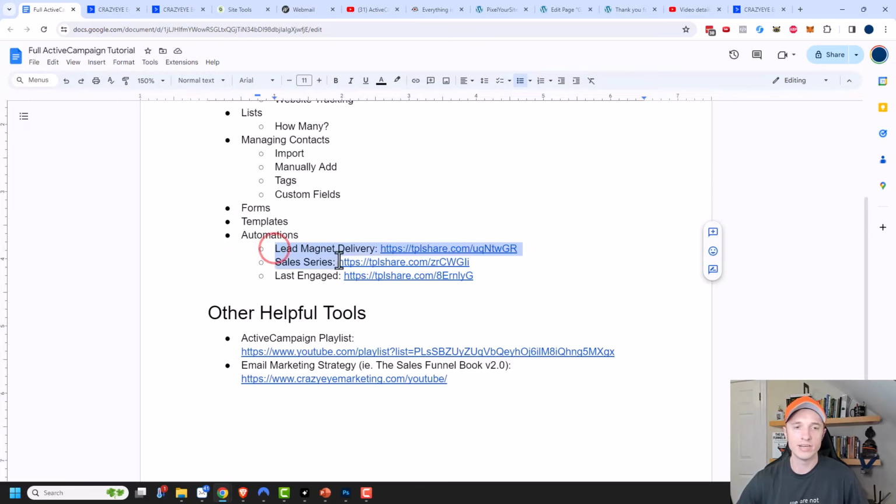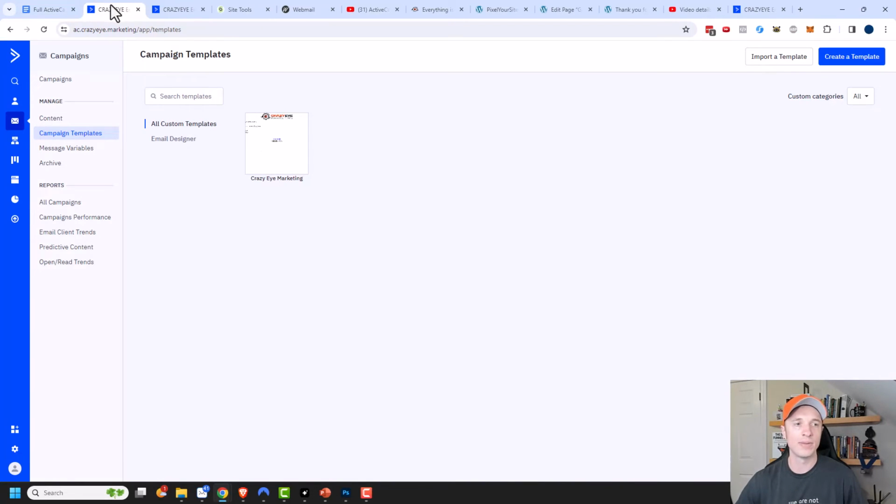So we're going to cover 3 different automations in this video. But of course, there's like 1,000,001 different things you can go ahead and automate within ActiveCampaign. So this is just the tip of the iceberg and a way to get started. So the first one we want to go ahead and do is a lead magnet delivery automation. And I have this link right here where I am sharing this automation with you. So you can go ahead and pull this automation into your ActiveCampaign account so you don't have to rebuild it from scratch. So let's come back out to our ActiveCampaign account.